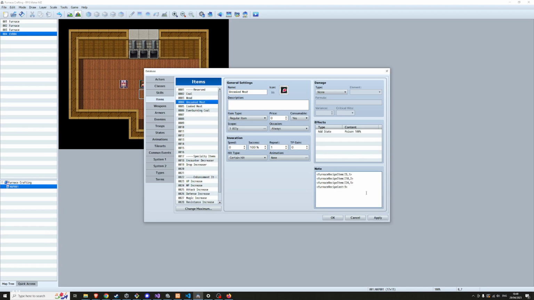Okay, let's get rid of that. Probably don't need that. We can be smart about this. We'll just look for furnace recipe cost.